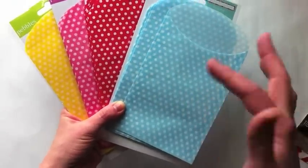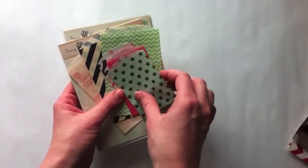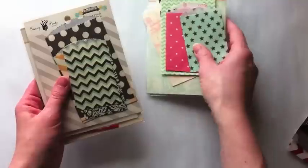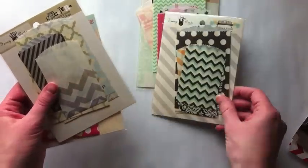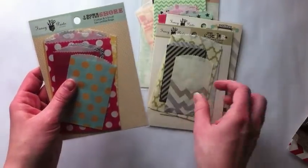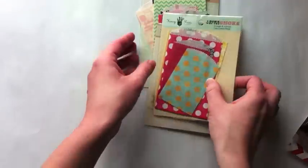and tuck journaling or photos or extras inside. We also have new bags from Fancy Pants that coordinate with each of their collections. I've pulled out the Trendsetter — there are two different sizes and you get six in a pack. Check out all of the new collections from Fancy Pants. This is the Park Bench collection, which has lots of golds and aquas and blacks and creams. This is Etcetera, which is a more neutral line. Down by the Shore, which is kind of a nautical vacation-themed line.